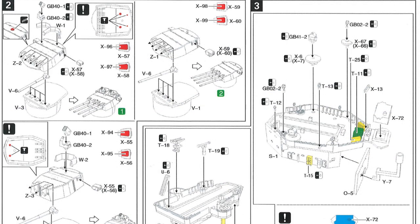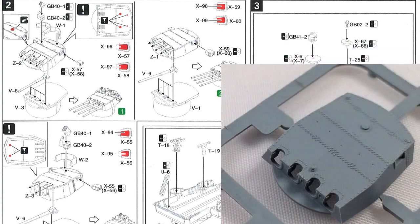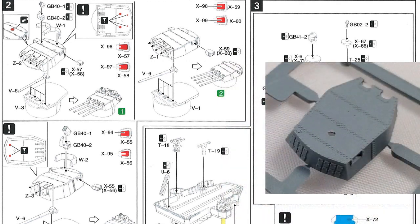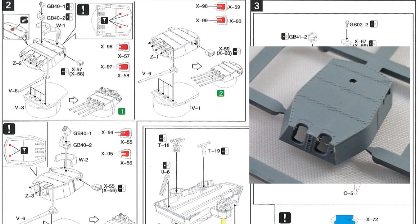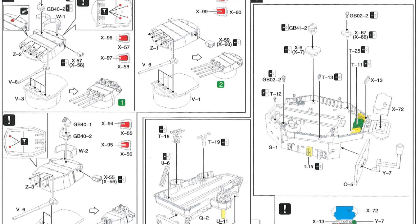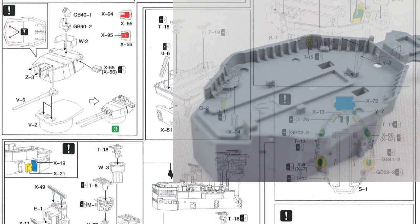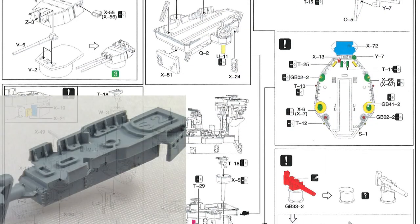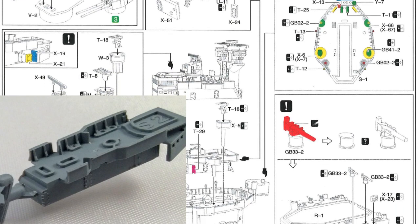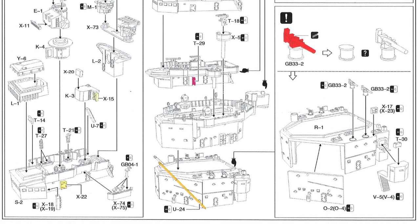Step two is mostly about the three main turrets, putting those together, several parts into each one. Obviously the special edition kit has brass barrels to replace the plastic barrels, but even so the plastic barrels do have hollow ends, so they're pretty good in their own right. Step three moves around a little bit, but it's basically making some of these superstructure assemblies, adding small parts and putting small parts onto those assemblies, ready for later on adding to the hull.